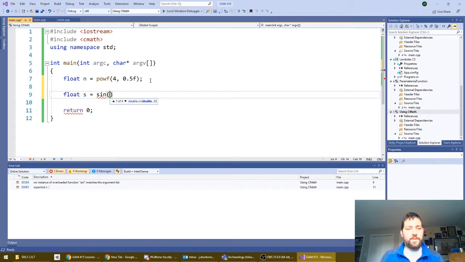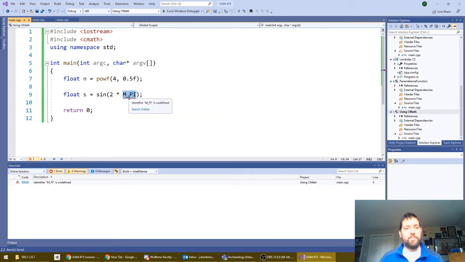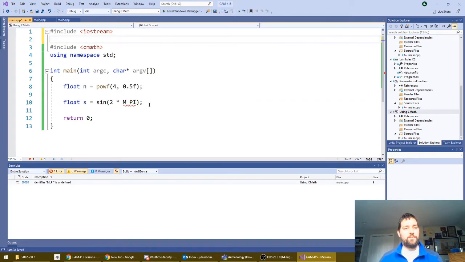Sine of whatever, 2 times, let's do M_PI. So M_PI is the built-in pi constant, but it is not defined by default anymore. It used to be. You have to supply a special preprocessor definition in front. Now I actually forget what that is, so what is it?